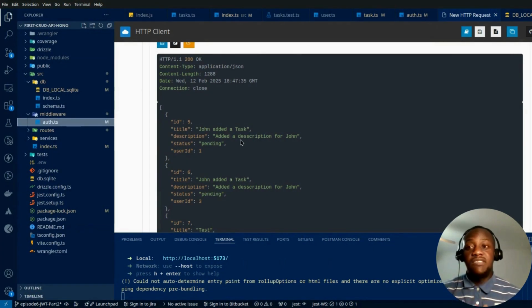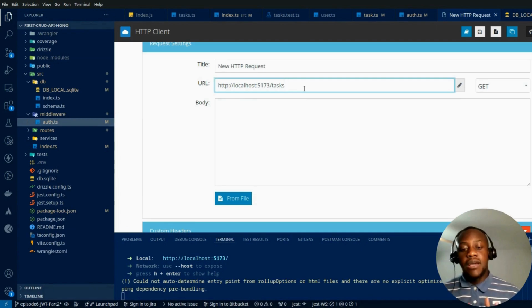What I want to do is only access the tasks that I have access to when I'm logged in. Right now, this is a public route, i.e., anyone can access it, but we want to restrict this route to only be available to logged in users. For now, because we're not logged in yet, it's going to work fine.